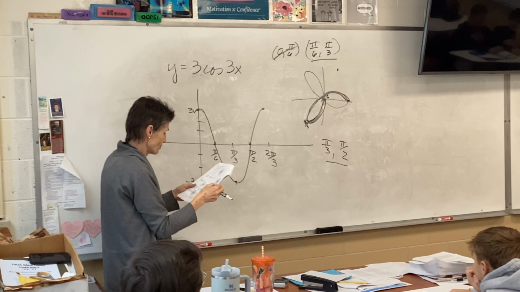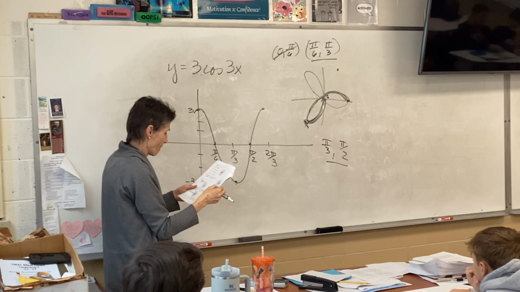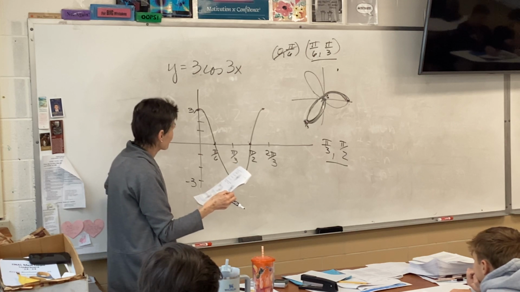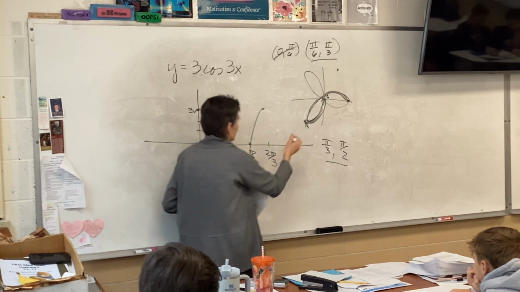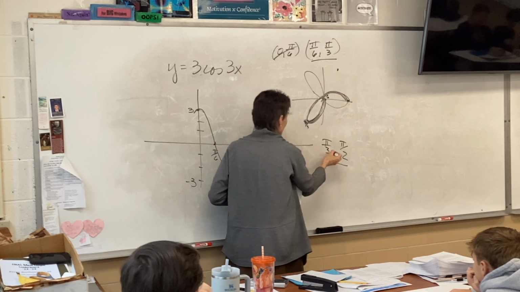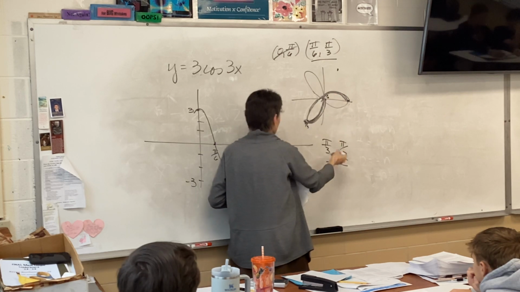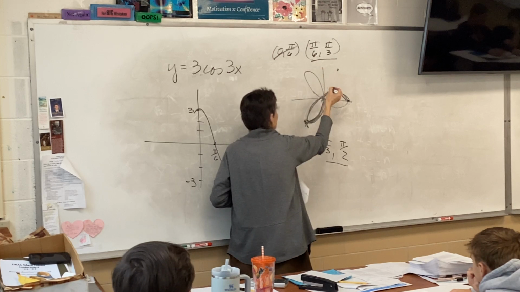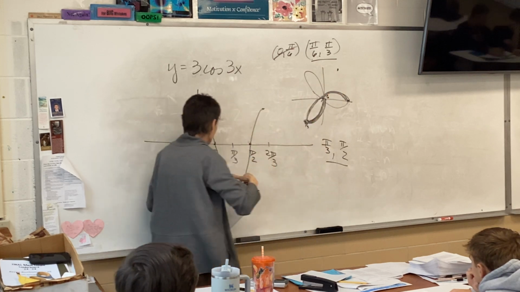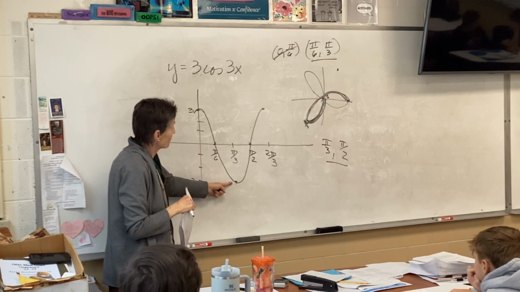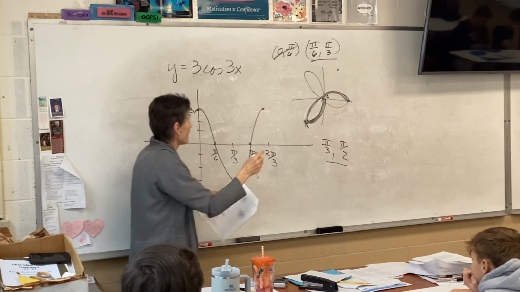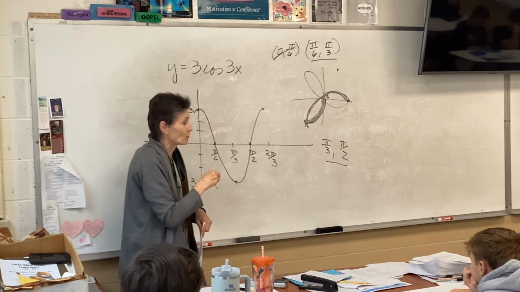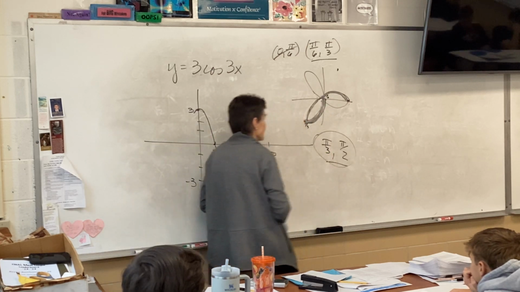I don't know why I was so sure it was C. What am I missing? Does anybody see it? Wait, you just said. Well, the problem, I think that this is what I thought was the answer, and I still think it is. But I don't know why I didn't pick that one, because from pi over 6 to pi over 3, I am moving away from the pole. Oh, but wait, this is the piece I'm looking at. I only have that piece in my picture, so that is the one I need.